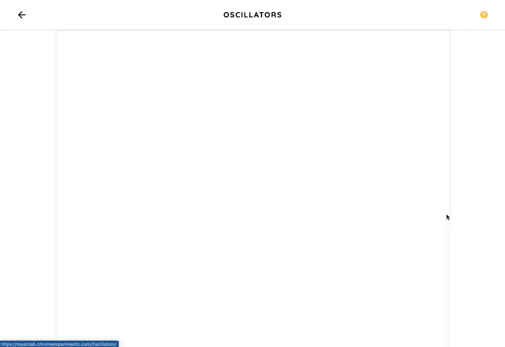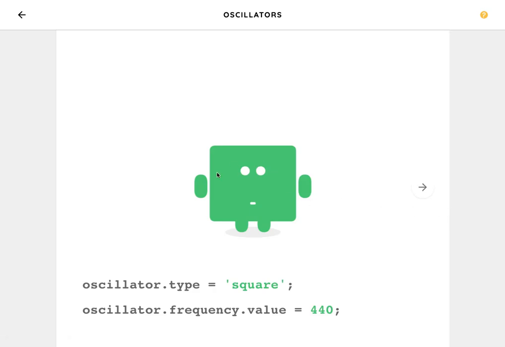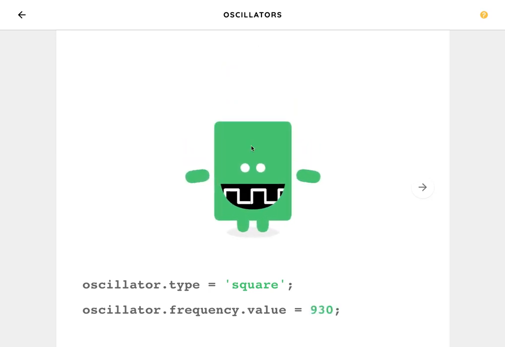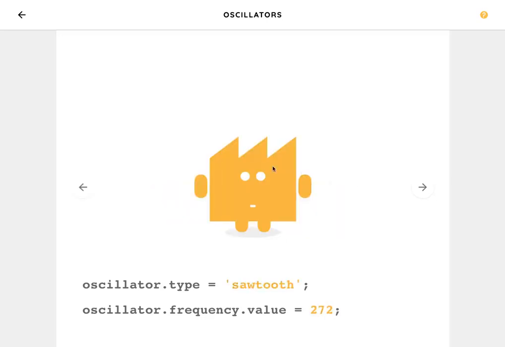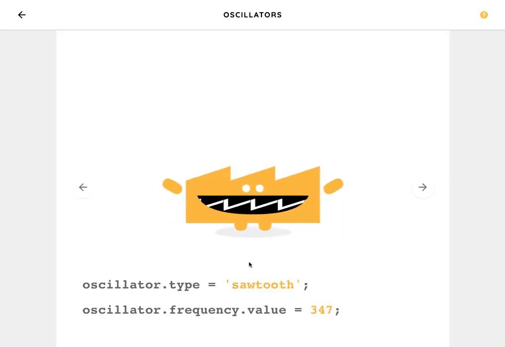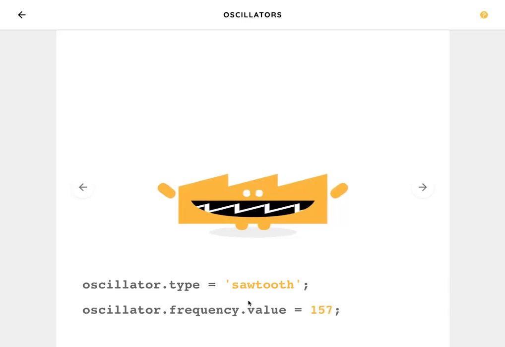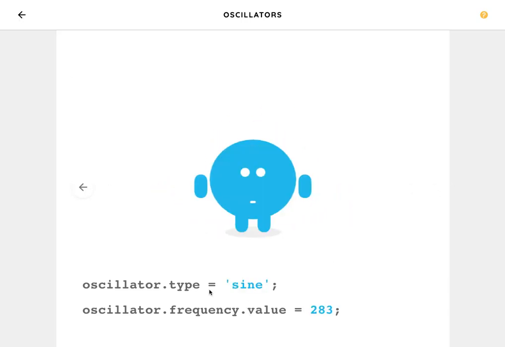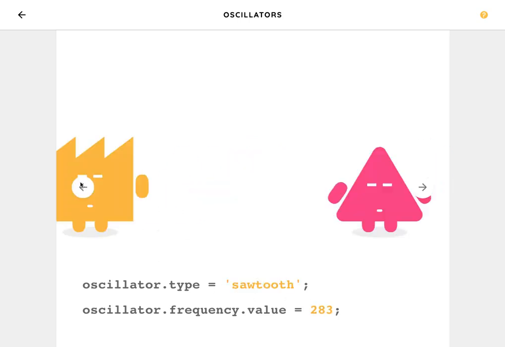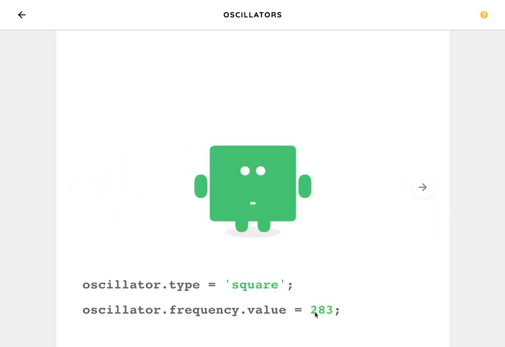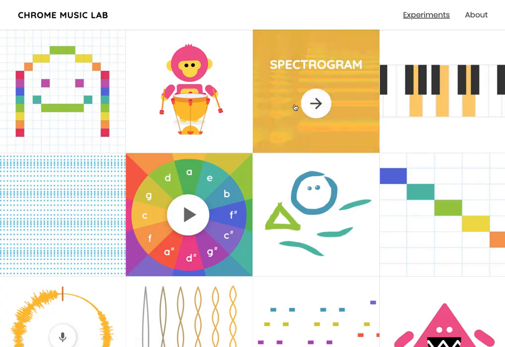Here's a little guy right here. This is pretty cool. Could be for science. Oscillator type is square, and the frequency is 440. This one you have to stretch up or down. Here's another guy. And it does have a different sound. Oscillator type is sine. What was this one over here? The triangle. So maybe sawtooth. You've got the frequency values. All kinds of different things you can do. Science for sure.